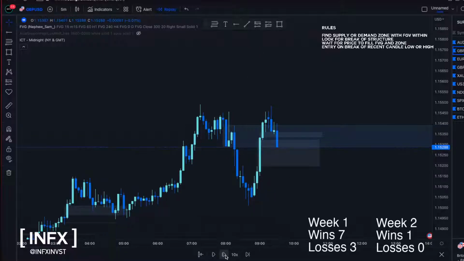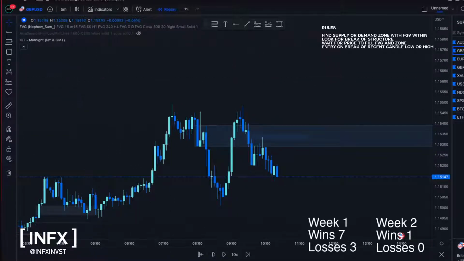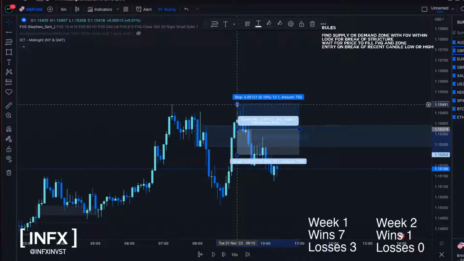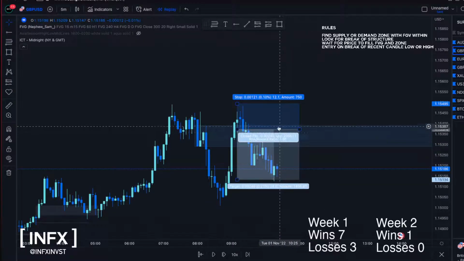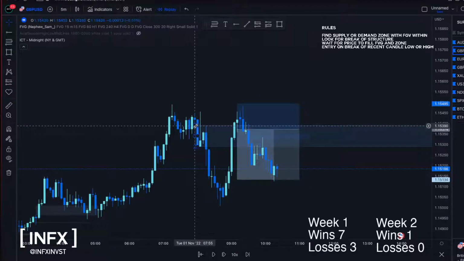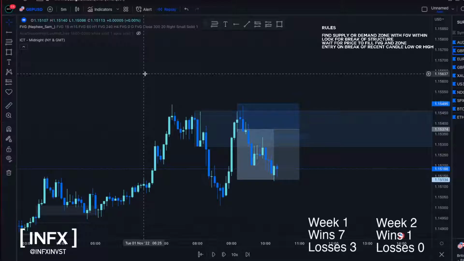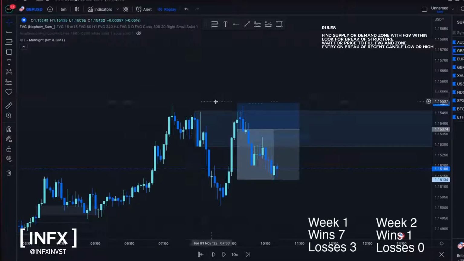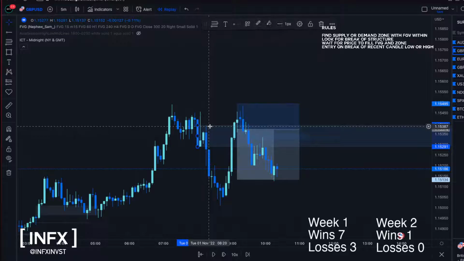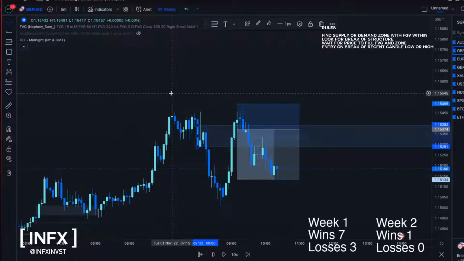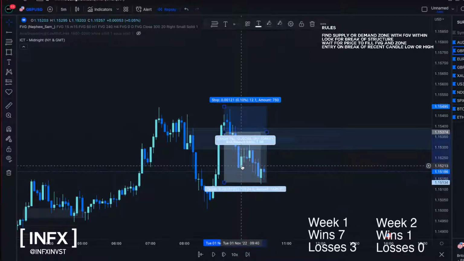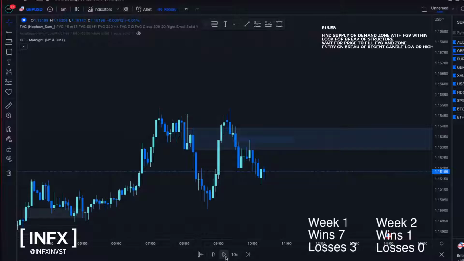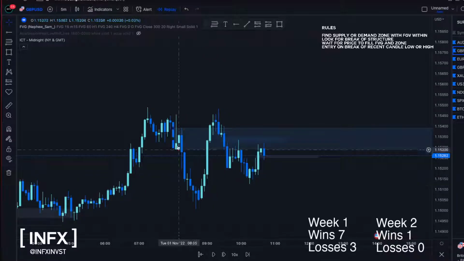So probably wouldn't have taken entry here, but it would have been a winning trade because we would have entered on this break of candle low, stop loss above here, 1-to-1, then go for a 1-to-2 after some partials. Yeah, that would have been a great trade. I suppose really the zone was there, but I was keeping it tight down here, so that's fine. Better to be safe than sorry, but we won't count that because we didn't take it. So moving on, get rid of this zone now.